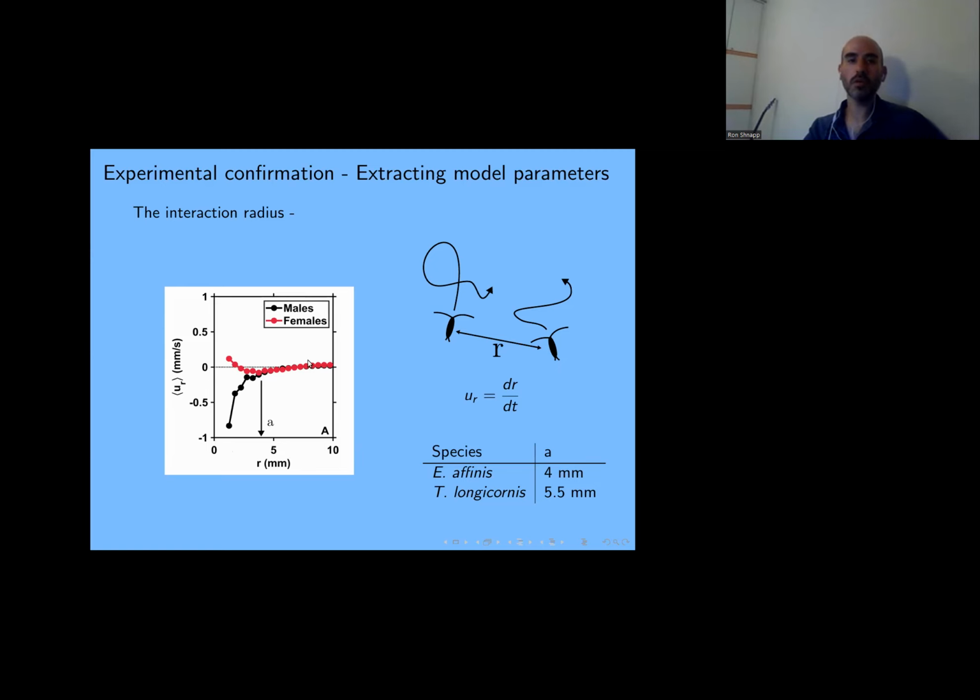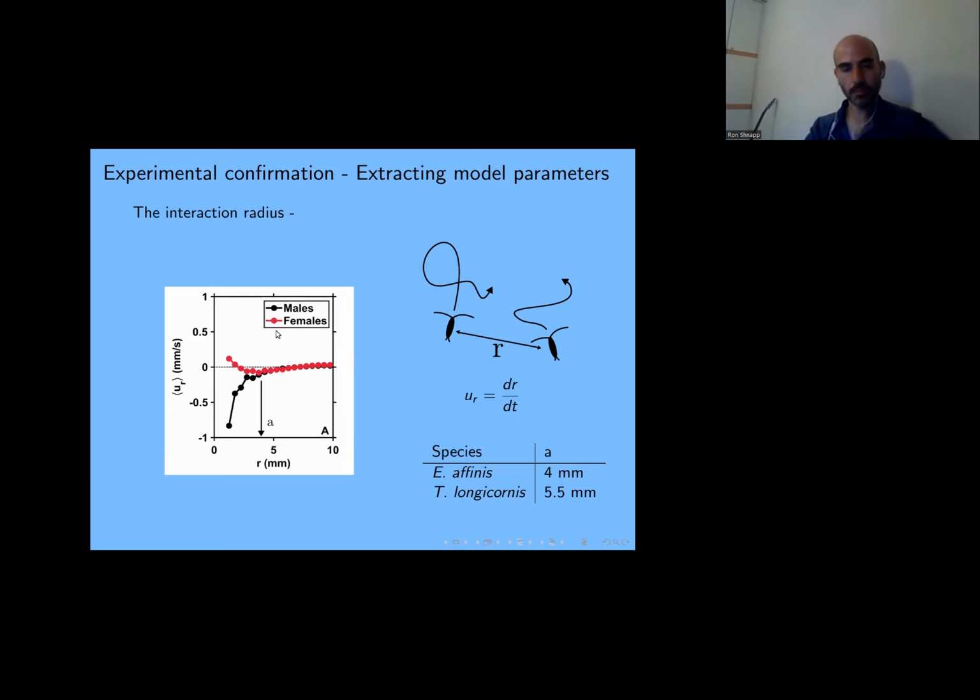Apparently for females, shown in red, the average value of the separation velocity is roughly 0. It doesn't change significantly as we change the distance between the particles, although here maybe we have higher positive values, meaning that two females, when they're very close to each other, want to go away from each other. They don't really like to be near other individuals.